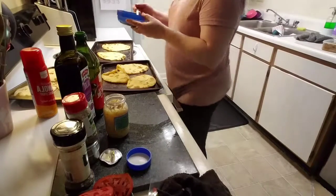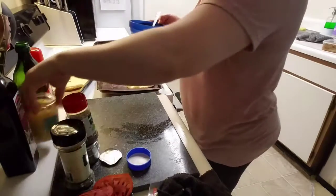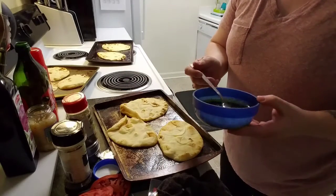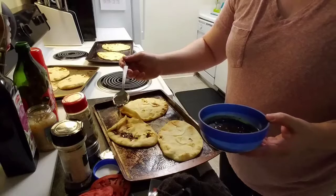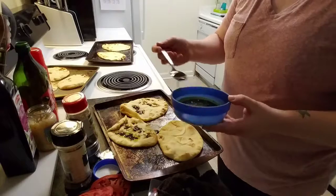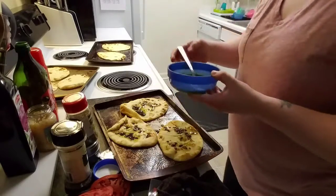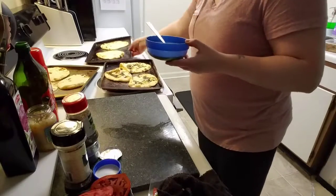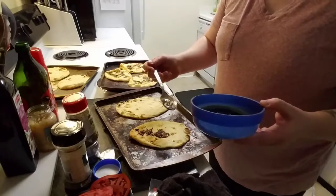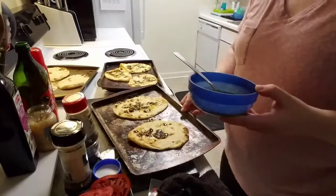You're just gonna take a little bit of it, and actually, let me move this closer. I don't want to get my camera all dirty. Here. So what you're gonna do is you're just going to take a spoonful and just kind of drizzle it all over. I like to do it on the bottom and on top once I put the mozzarella and tomato on, but I just put a little bit first, and you're going to do that to every one. It kind of just gives it a little base, which is nice.